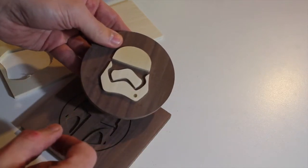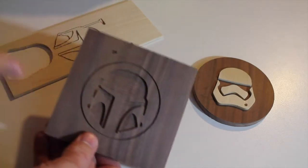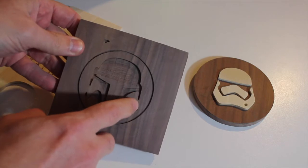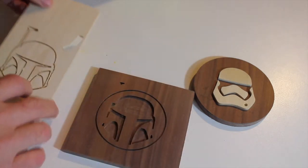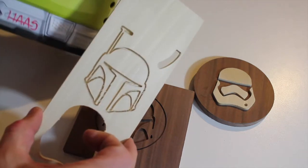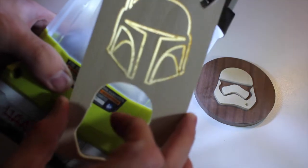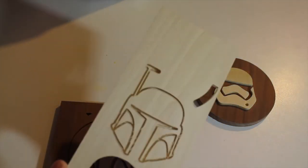I might keep it that way. Because there's so few shapes, I think that works. And Boba Fett — he has some issues. The bit was too thick and it wouldn't carve in some areas. But the negative space — look at what I did. It's so paper thin, I got it dialed in to where it almost carved the whole way through. But it didn't.